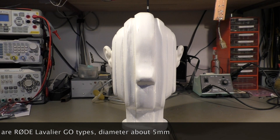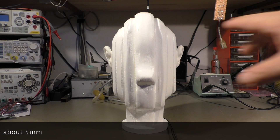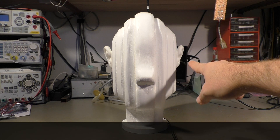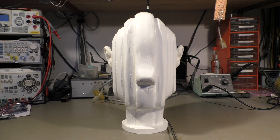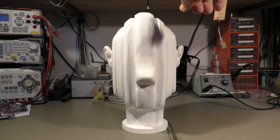The effect of a dummy head microphone is you only have two channels, left and right. But because the sound enters through a naturally formed ear, you can also distinguish between sound coming from above or below you, or behind you or in front of you. So in fact, you don't only have left or right — you have a full 3D sound stage.